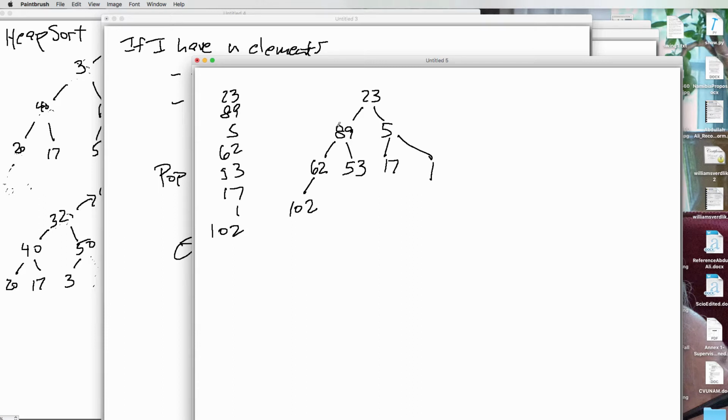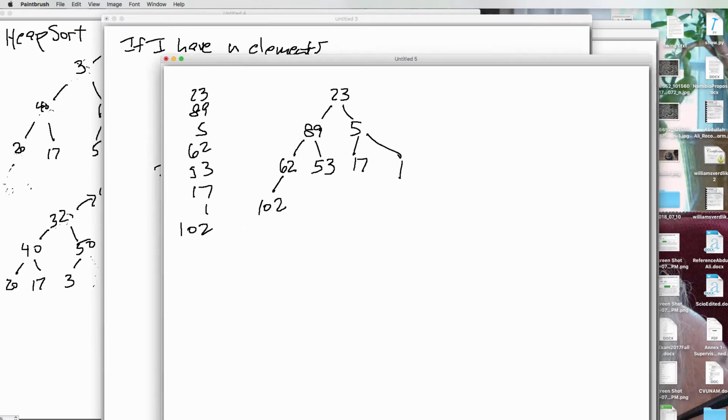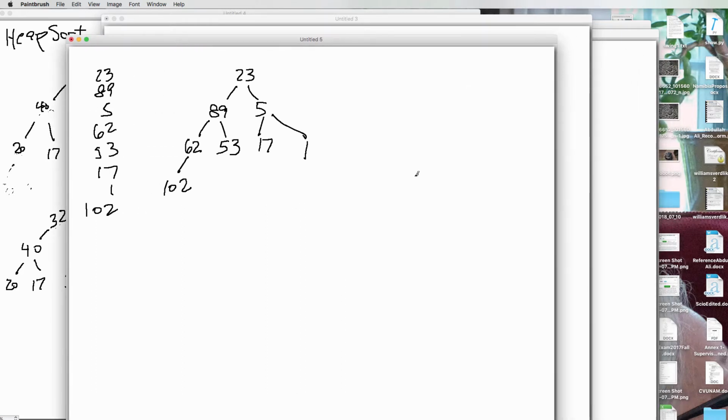Well, there's a trick here, okay? And the trick goes something as follows. I want you to suppose that I have a heap over here. I'm going to make it a heap: 102, 53, 72. And here's another heap over here: 59, 3, and 42.